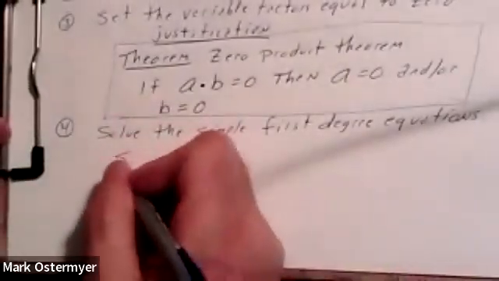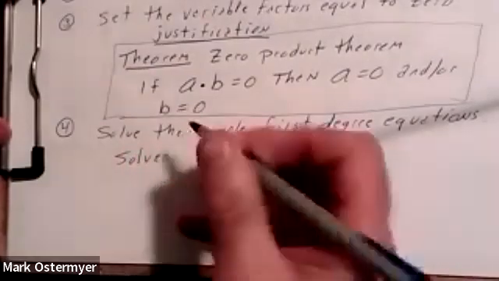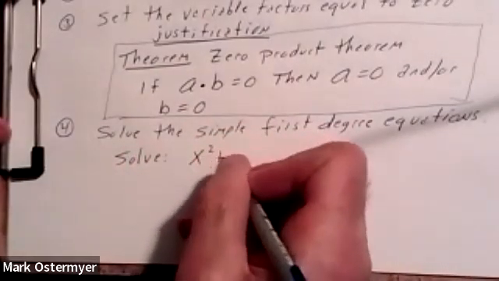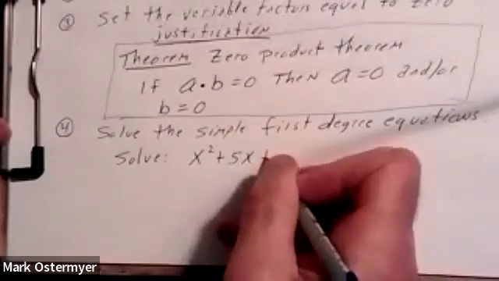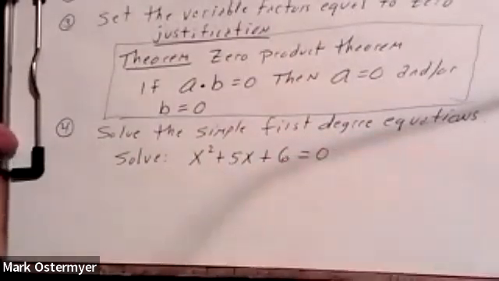So the instructions, as you would guess, are going to say solve. All right, so we want to try to solve this second degree equation. Notice this is a second degree equation because we do have a second degree term, x squared. And so we're going to try to solve this equation.